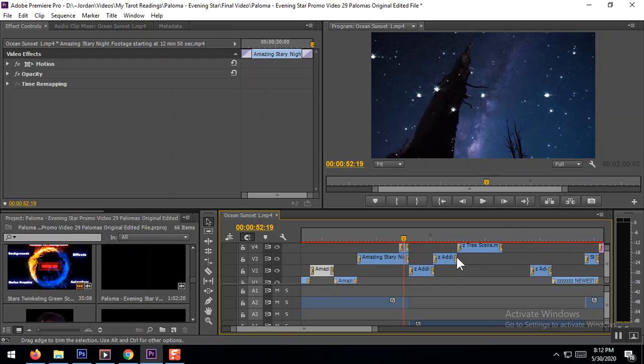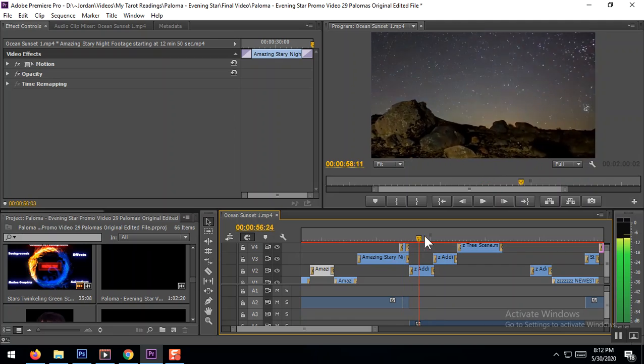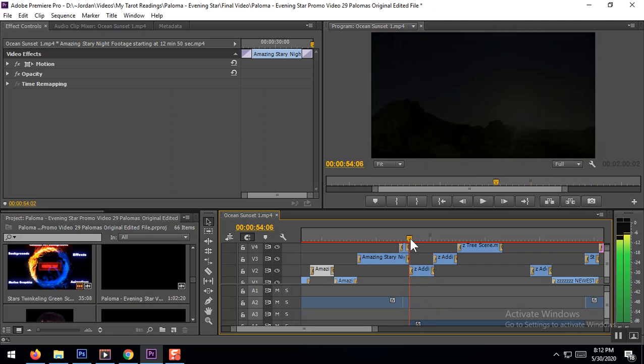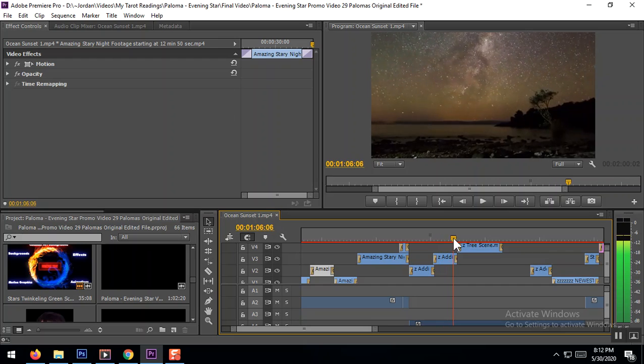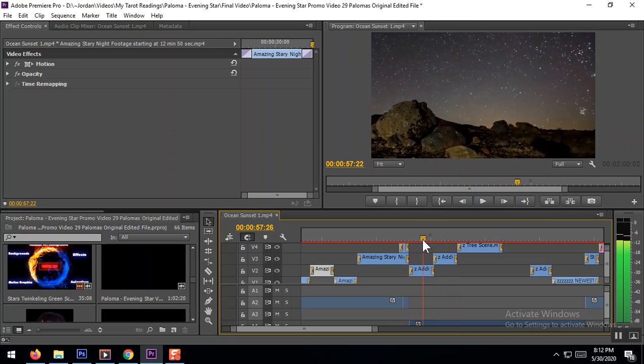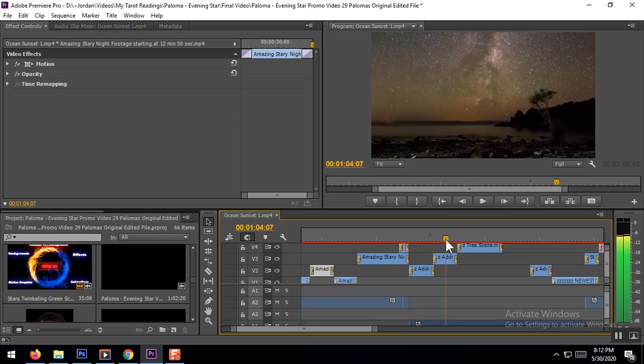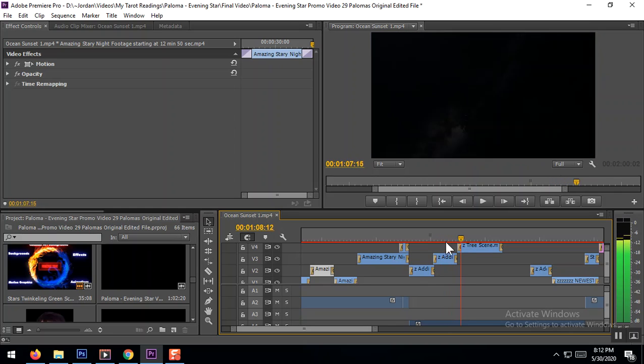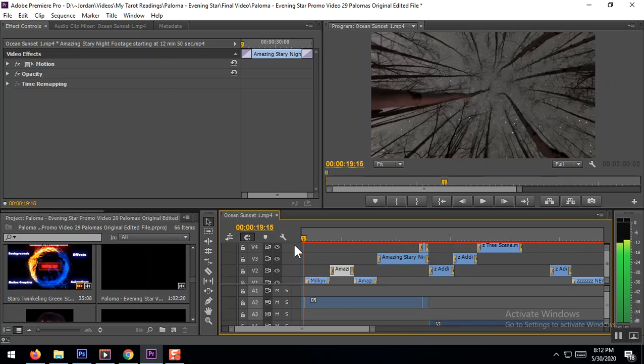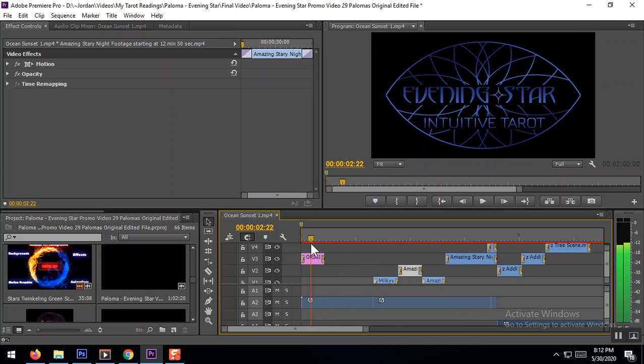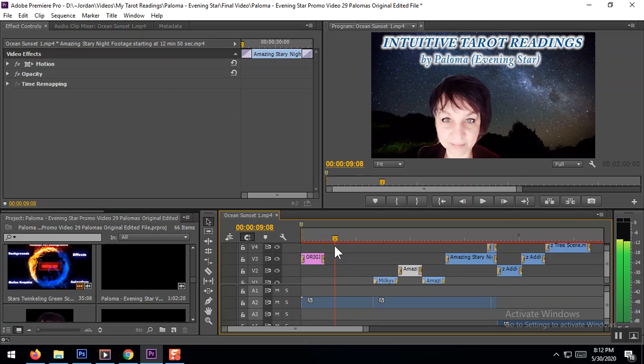Also, these video clips here are matching. This sky here goes dark and then it shows a different picture. At the beginning, when I play this part, the logo fades in and fades out, and then right away you have the personal touch of the person that's going to be doing the interior reading.